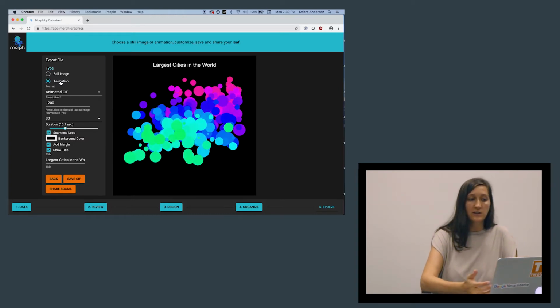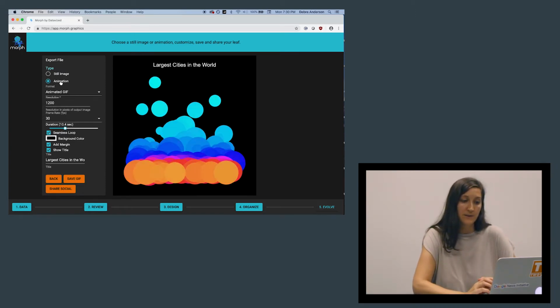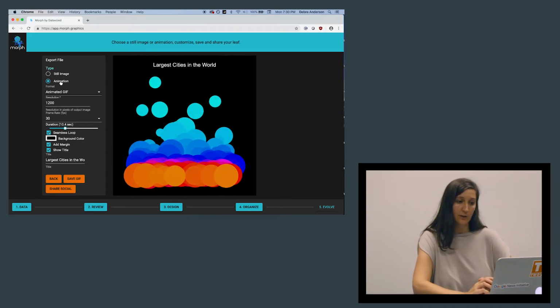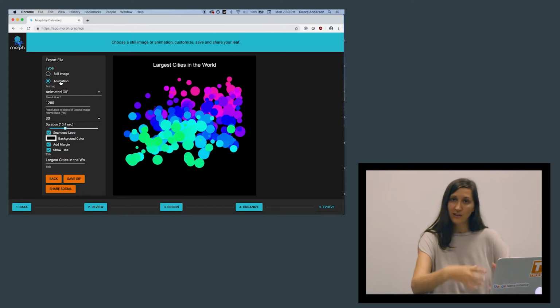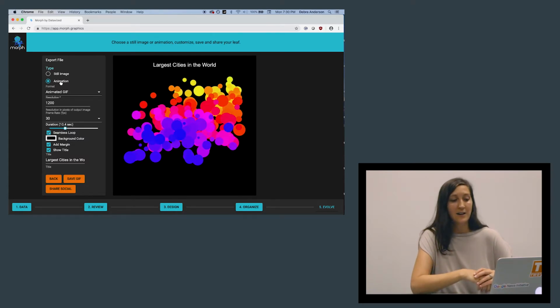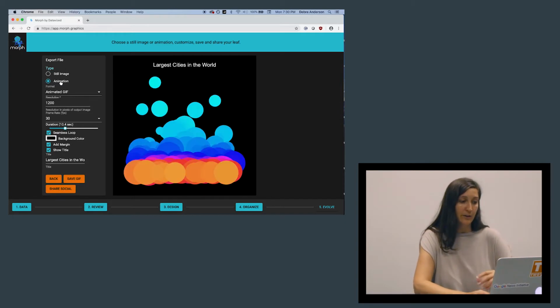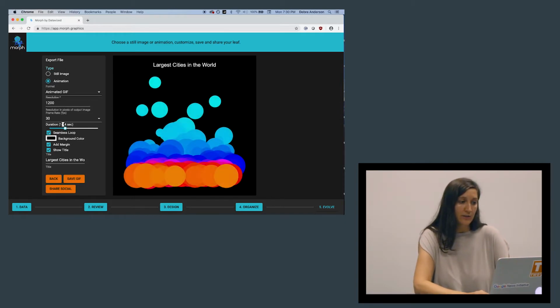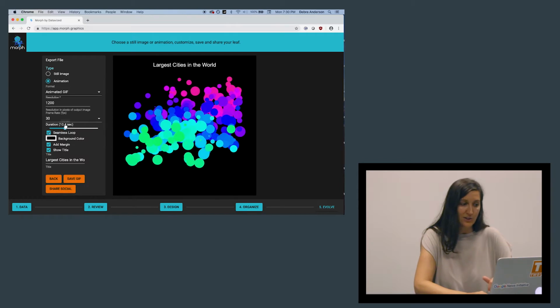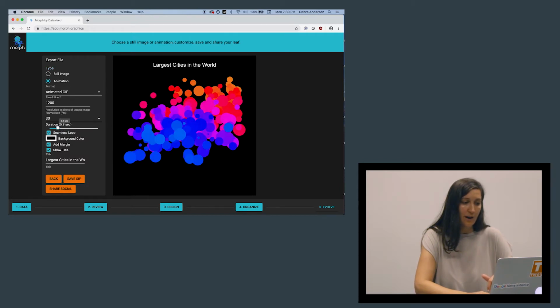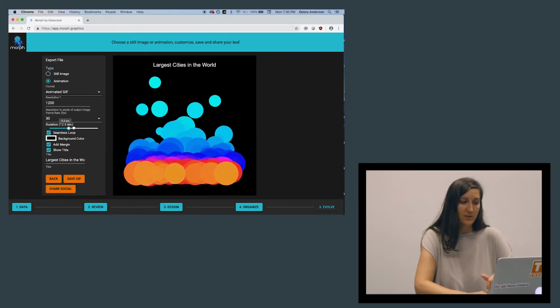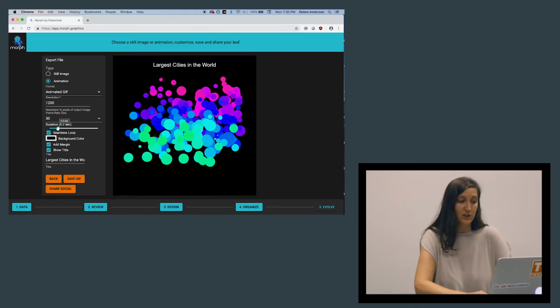So here it's animating all of those steps, creating a really beautiful graphic from our original cloud and bubble design to something colorful and animated here. And then I can also speed up or slow down the animation. So if I want to make that super fast or super slow, I can just use the duration feature.